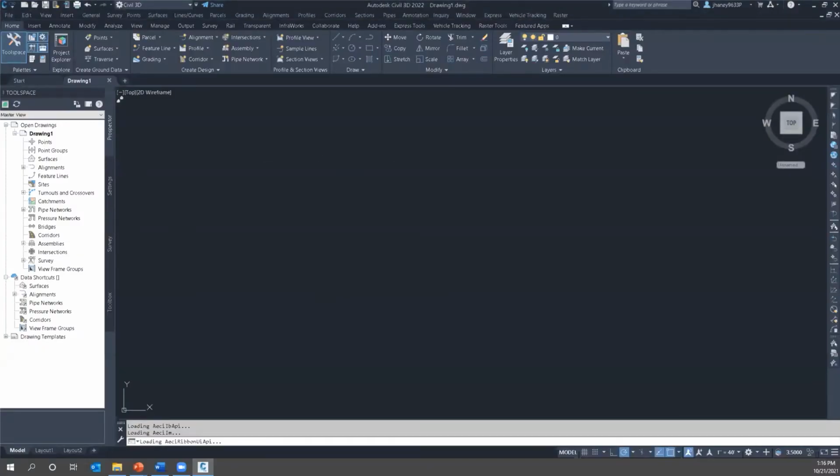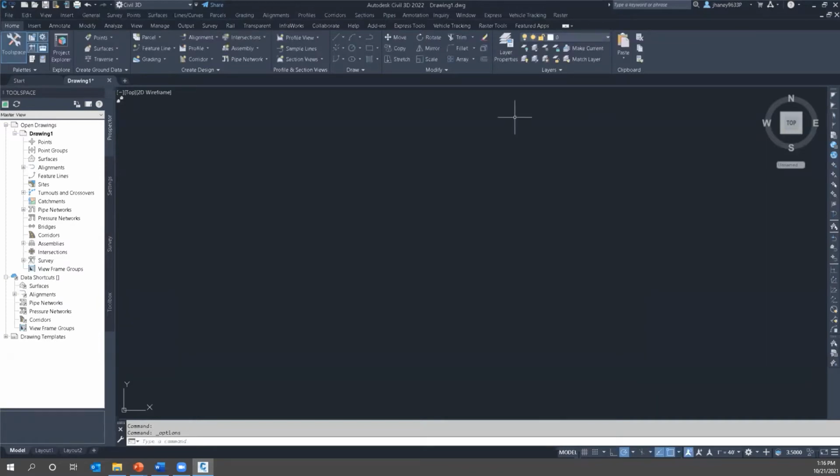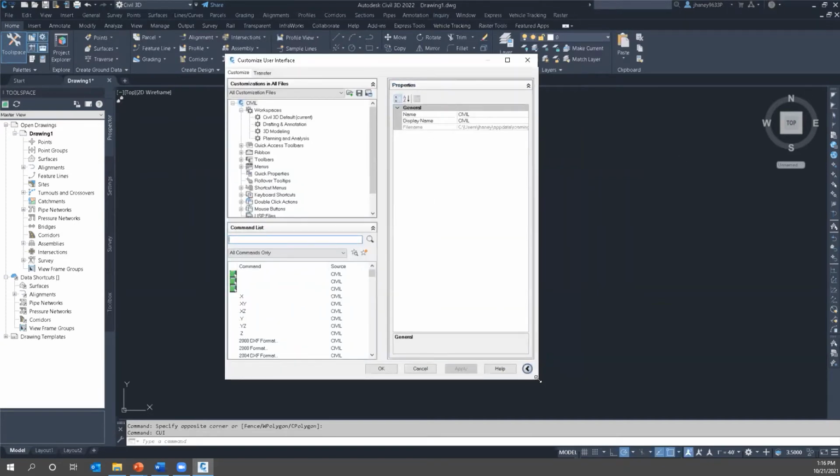So again, we're going to go to options. We're going to verify that we are in fact on the 02 profile. And we are. So let's just go ahead to our CUI. So I just like to type it in usually, CUI. And this custom user interface box pops up.